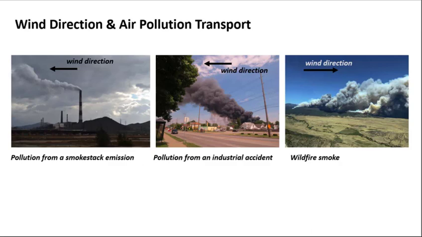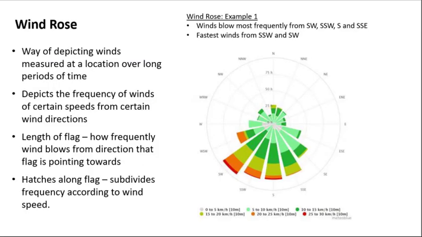To assess longer period exposure, for example over a year, the changes in winds hour by hour over the year need to be simply summarized in some way for further analysis. The most common way this is done is through a windrose, an example of which is shown on the right side of the graphic. A windrose is a graphical depiction of the hour-by-hour winds measured at a location over a long period of time, for example, a year.